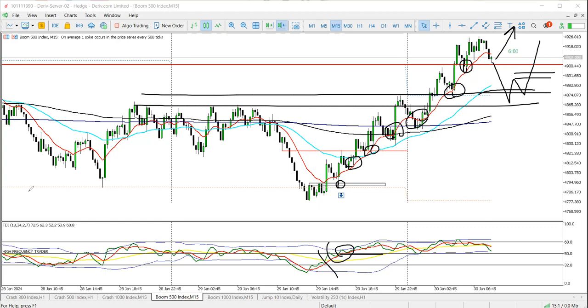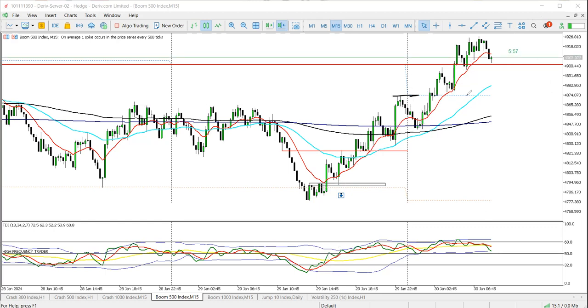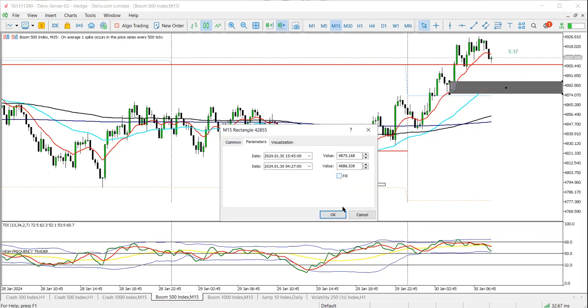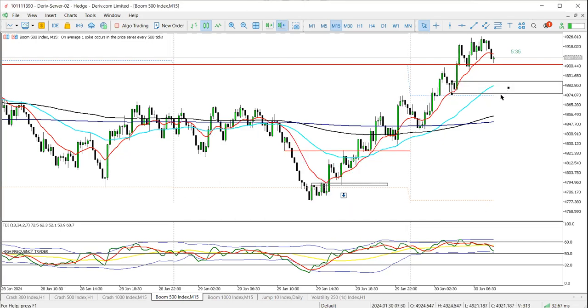So my points of interest would be right on the previous day's high. If you notice, there is an order block which has been retested, and the price which retested that order block also left this order block here. So I'm going to unshade this one. Okay, so I'm anticipating price to come and give a reaction anyway in here.